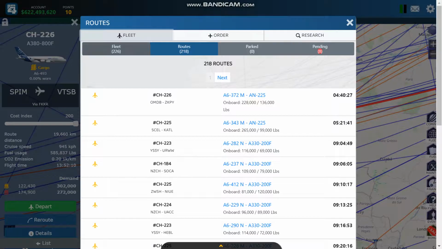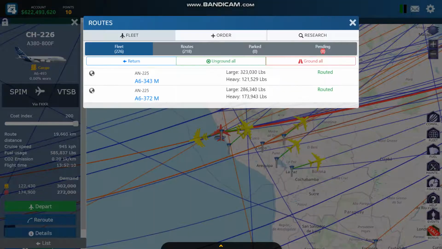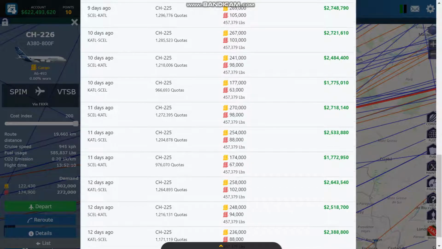If you look at my fleet for cargo, I have only Airbus, which is the ones that have F, which is freight. The A330-200 and the A380-800, you can see I have 23 and 16, and I've got 2 of the AN225s. I'm going to show you how much money they make. You can see that you can make 2.5 million, 2.6 departing once, and you're going to depart 5 times per day.